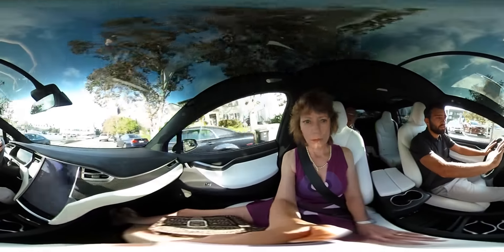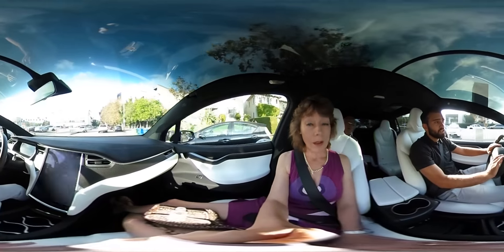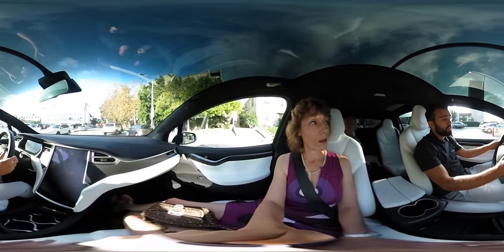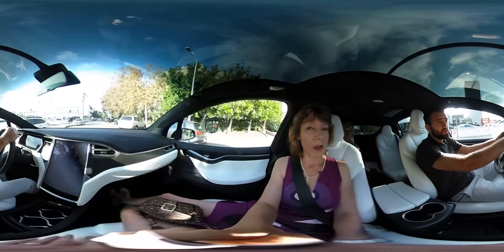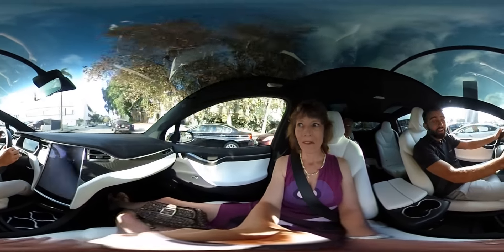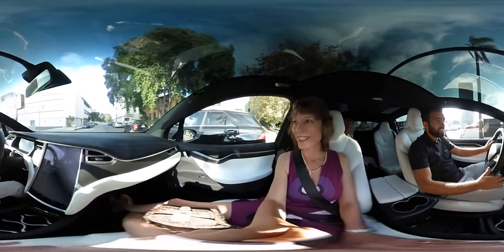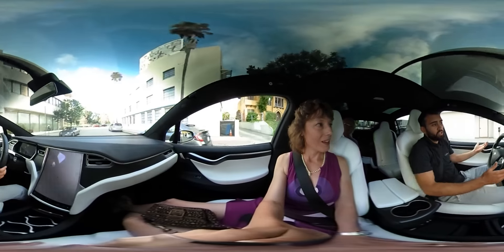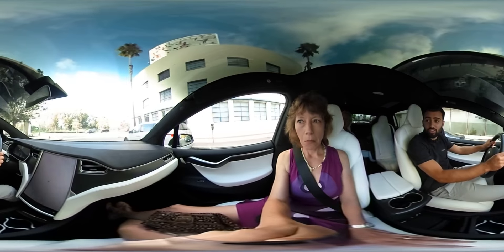That's a safe assumption with the autopilot system, because this car actually has the ability to drive itself on the highway. So if you guys like taking trips up to Vegas or up to the Bay Area, you turn on autopilot — you still legally keep your hands on the wheel, but you kind of just hang out in the car. It steers for you, brakes for you, and it can change lanes for you. Or if you're going up to the beach and you hit traffic, you just turn it on and pretty much just sit there.